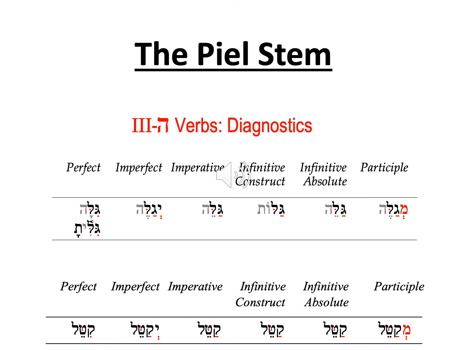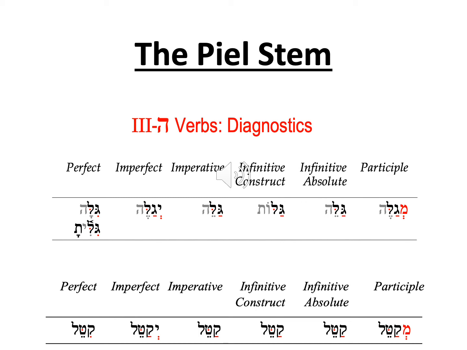The last guttural to talk about is hey. Thus, third hey verbs are another weak verb that we need to talk about in the Piel. You will notice, though, in third hey verbs that the hey, as in other stems in Hebrew, takes the same vowels in each form as it does in other stems. Thus, a perfect will always have kametz hey. An imperfect will always have segol hey. An imperative will always have sere hey. An infinitive construct will always drop the hey and add holum vav tav. The infinitive absolute will always have sere hey, and the participle will always have segol hey.